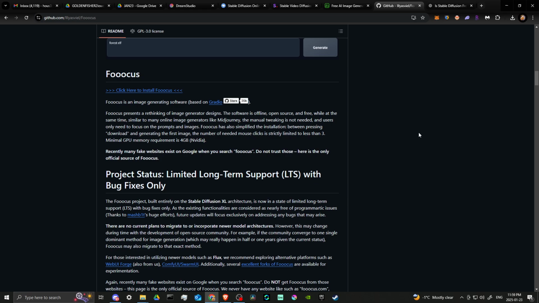So that is the most reliably free way of accessing Stable Diffusion, is through running it off of your machine directly. And you can do that through Fooocus. You could do that with ComfyUI. There's a couple of options out there, or there are certain websites that you can go to.